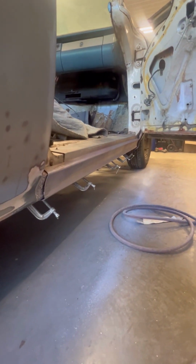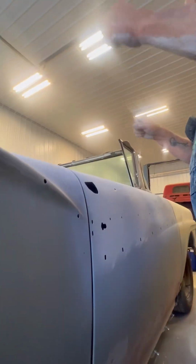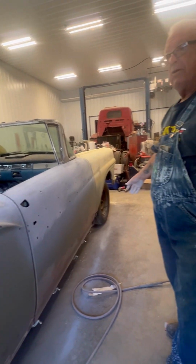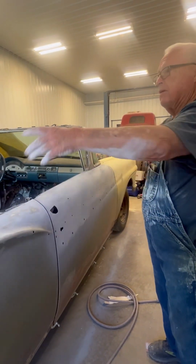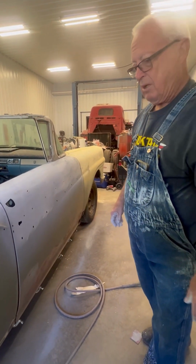But I'm tired of laying on the floor. I'm going to wait until I get it on the lift to finish anything below the chrome. I can set this up here where I can reach it. I don't have to bend over and I don't have to reach it out. I'm a long ways off, you know, because this is always the easiest part up around the top. The sides are what catch all the dents and scratches.